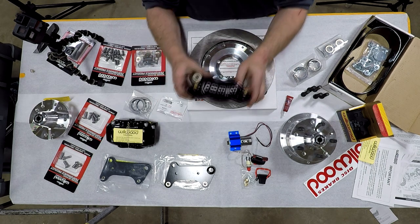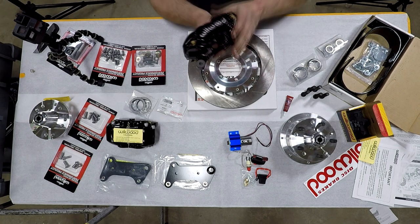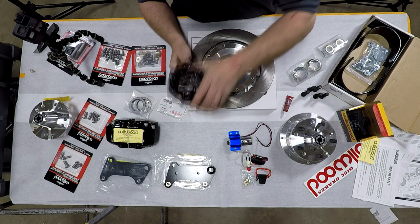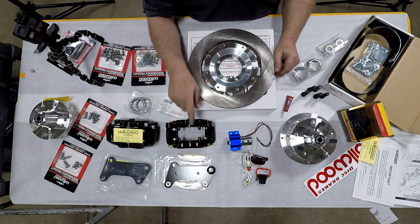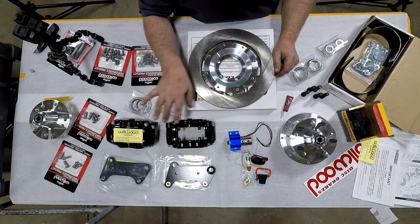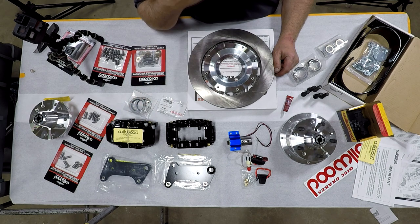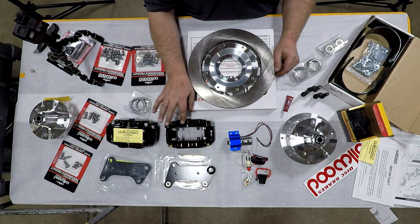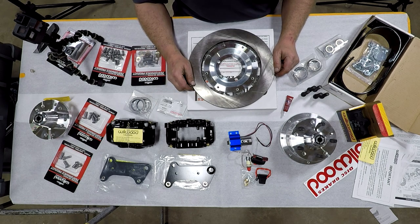If you got some wheels that are open, of course, they do say Wilwood right there, right on the brake. So this caliper you'll be able to see. You can choose the color of the caliper. It can be red. It can be black. And I think some of the different braking styles, you can get other colors as well. If not, I suppose you could always paint them, but these have a really nice powder coat finish, so really good stuff.